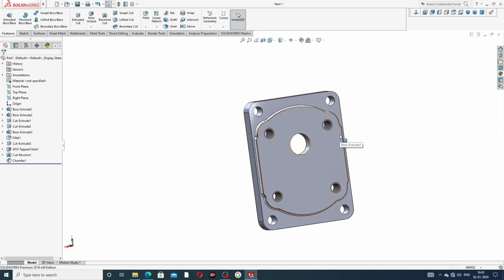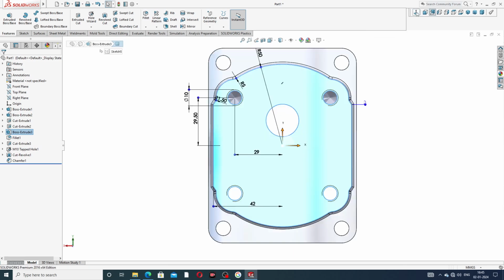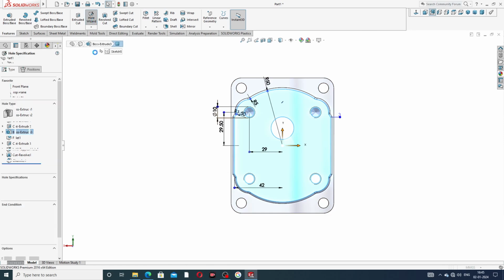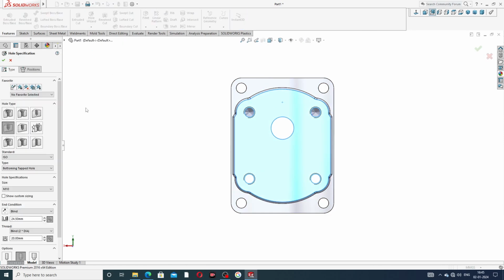Okay, and next point is this. Okay, and select this face, normal, not a sketch, and draw a hole wizard, and the hole wizard is this.